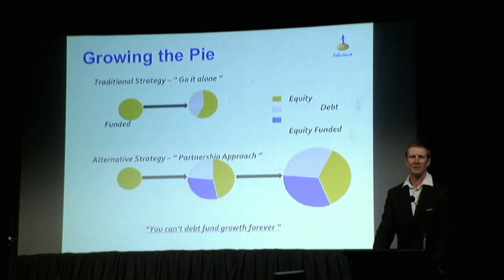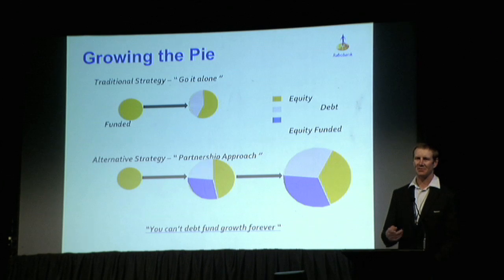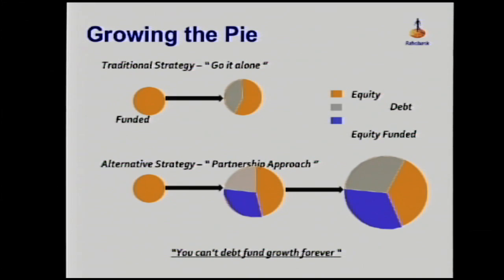Let's think about growth in a business. We all know that if we stand still we're dead — businesses have to keep growing, keep evolving to move forward and at least maintain the current standard of living. The traditional approach has always been to borrow as much as you can, leverage the farm up, and stretch into neighbouring land or maybe sell and go to a slightly bigger property. And it's been successful, particularly for the banking industry.